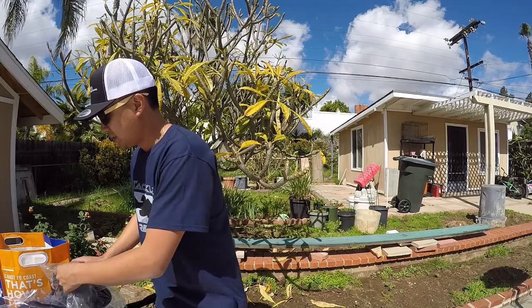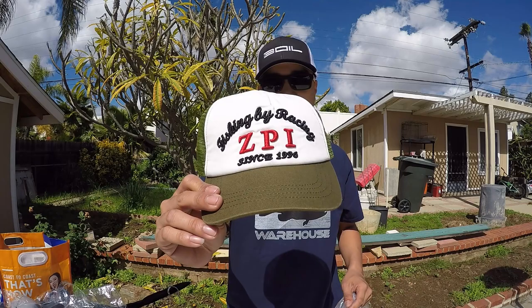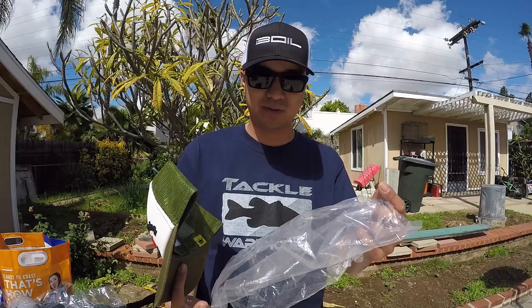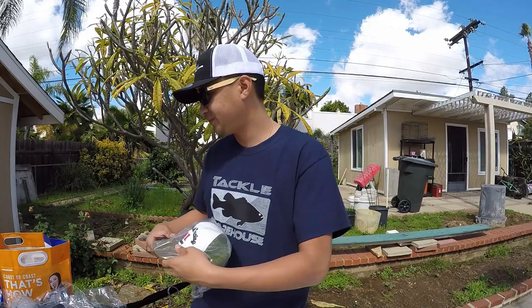At Fred Haas, I did stop by ZPI. They hooked me up with one of their snapback hats — this one can go on my shelf. Big fan. JDM Parts Custom — they're probably the only Japanese parts you can find in the U.S., in San Diego and L.A. Each city has one shop that carries their parts: star drags, screws, bearings. Their bearings are phenomenal. Check them out — ZPI.